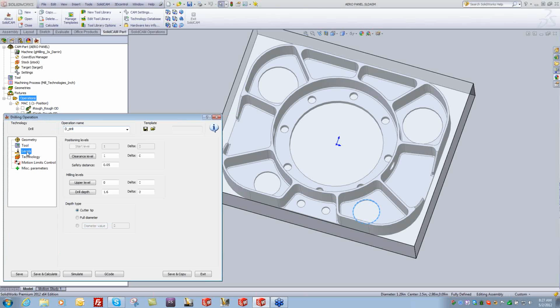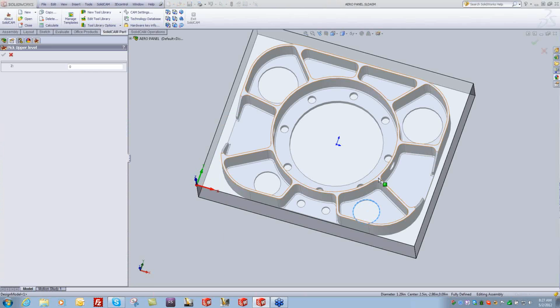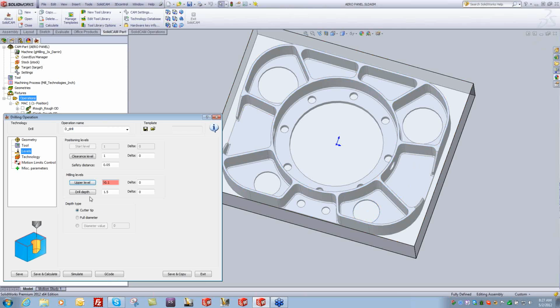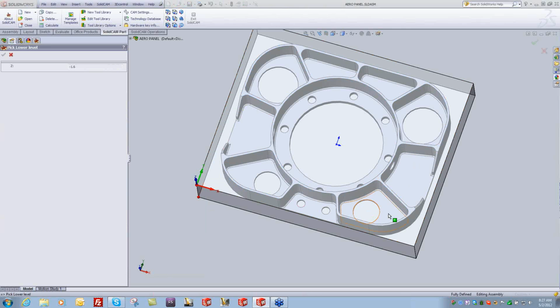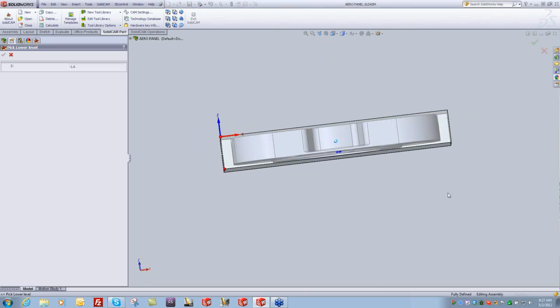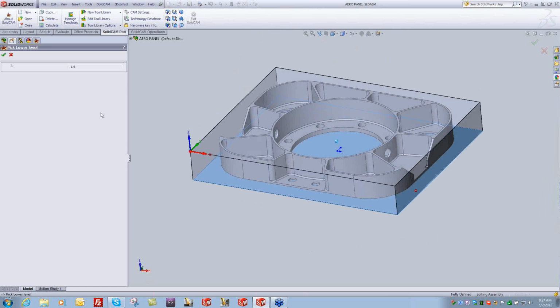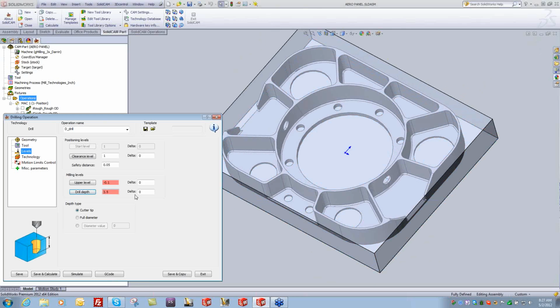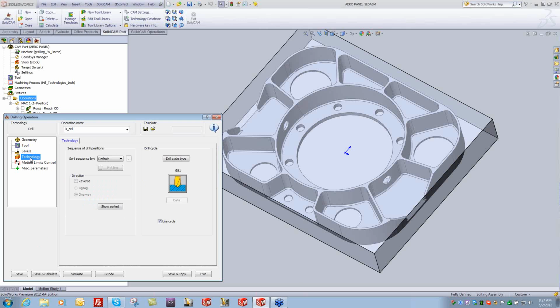All right. Levels, upper level, we start here. And depth, we're going to go to the bottom of the part. Actually, bottom of the material. How's that? With a little bit, we're going to go full diameter and do maybe a 50 thou push through. And that's fine. Save and calculate.